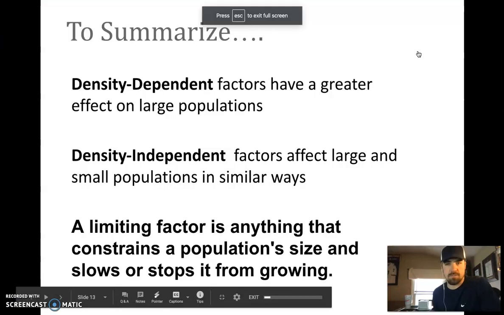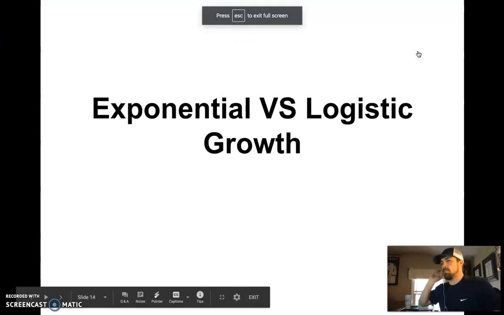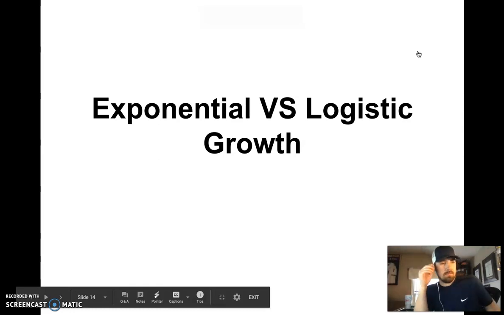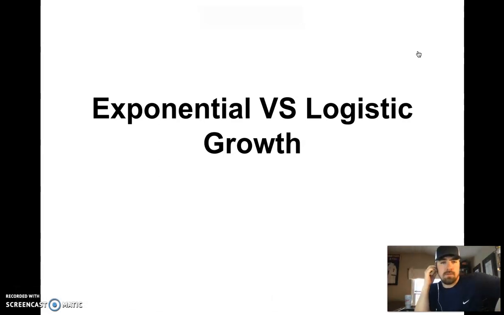Right, I know this has been a lot of me talking, way more than I like to when it comes to notes, but this stuff gets a little tricky and a little picky. So I want to make sure that you are good with all of this. Limiting factors are all about the growth or the lack thereof within a population, right? The increase or decline of a population size. And it's the factors that affect the growth, right?